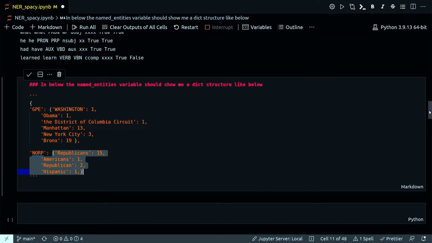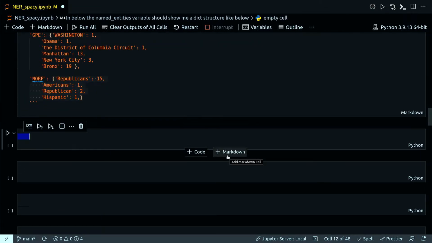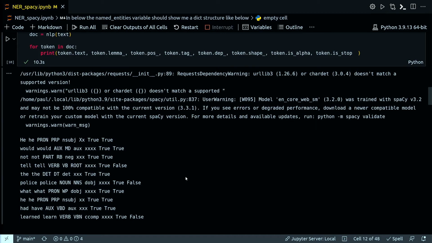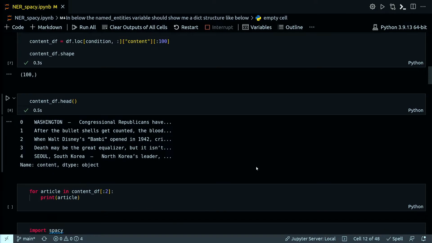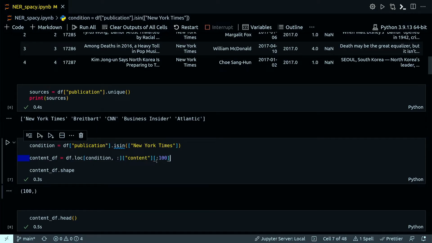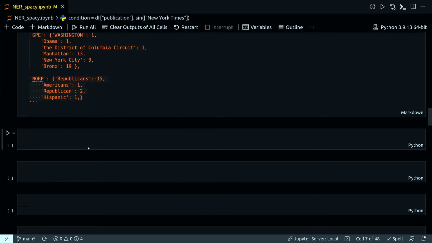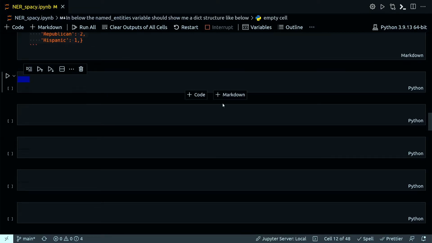So let's build a function for doing that. And this function should also return the processed docs. When I load this whole news dataset, I have loaded 100 of them. So this function should return the NLP-converted docs as doc objects from spaCy, because I'm going to use those processed docs many times further down the notebook for other processing. So this function is like a root function which will return the processed docs.